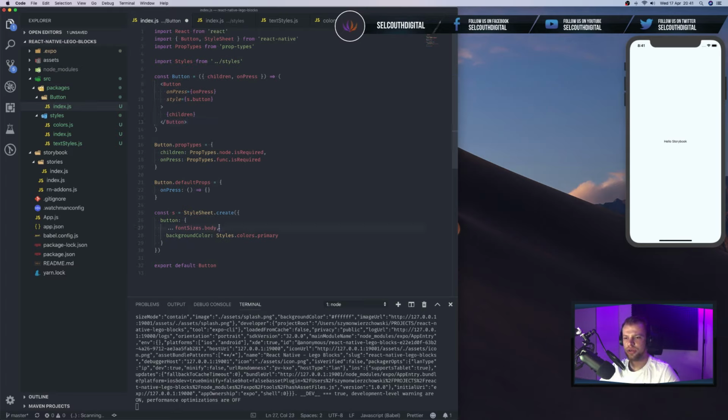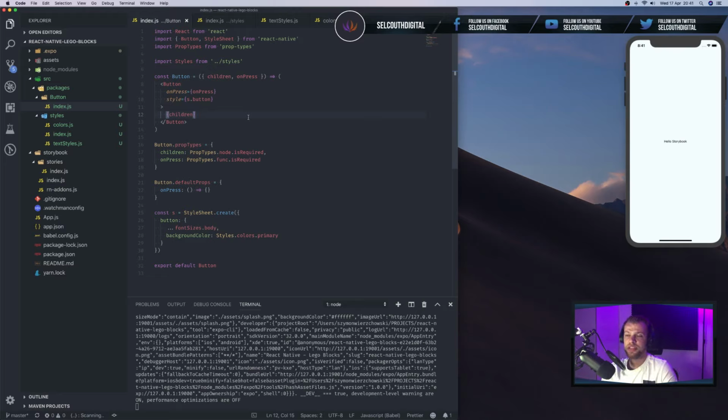Another solution would be to just repeat yourself and have all of these styles written down here, and then it will be completely independent, and absolutely 100% agnostic. So it's really up to you how you want to deal with it.